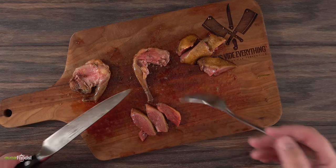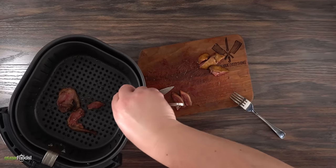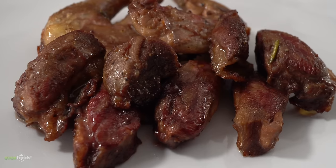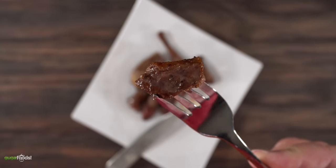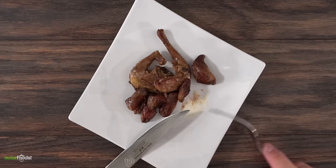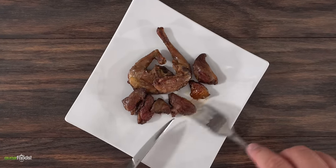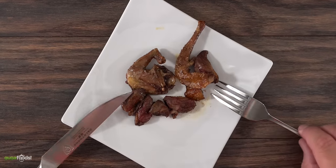I thought maybe if I cooked it more it would be better, so I threw everything back into the airfryer and cooked it for an additional five minutes — everything is now fully cooked, nice and toasty. But from everywhere I read, this is exactly what they tell you not to do. As I took my first bite — no, it's terrible. Do not overcook your squab; it gets much stronger in flavor. To finish it off, squab is not one of my favorites.